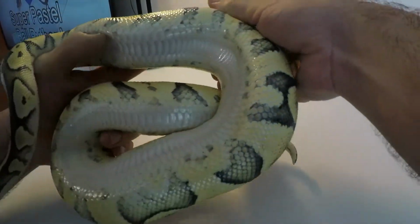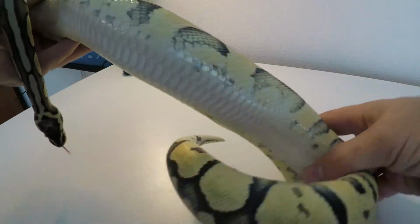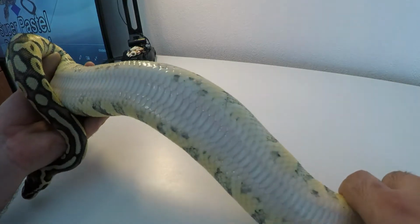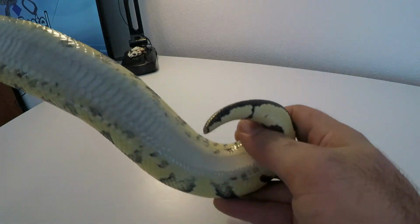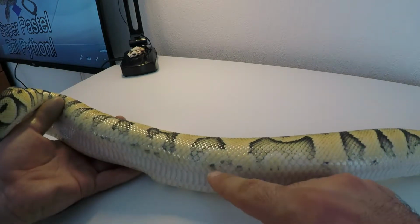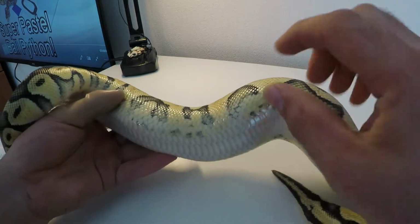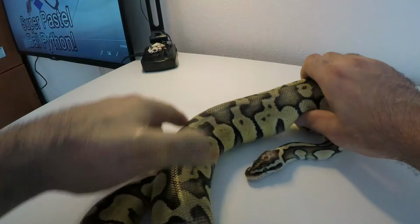Alright, regarding the belly, the Super Pastel Jungle presents a very clean belly. She has a very whitish belly, and I can see the belly going pinkish when she is in blue. So let me try and show you guys the whole belly. Very clean, and there's a couple of black dots here from the flaming between the belly and the side of the snake. It's the pattern starting to break into the rest of the body.